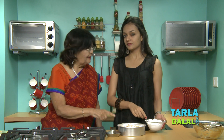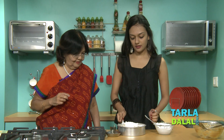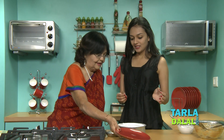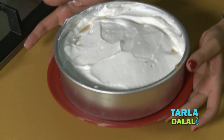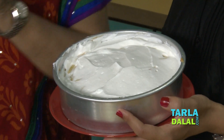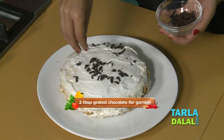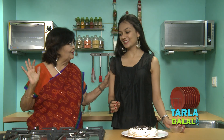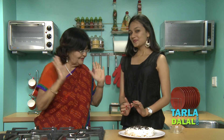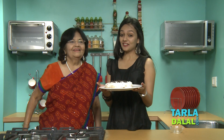Now spread the remaining cream with a nice proper knife evenly, covering all the banana — and that's your dessert. Transfer it to the fridge and refrigerate for around 45 minutes to allow it to set. Our dessert has come out, and now we are going to put some grated chocolate on top. Done — I've given you the simplest decoration any child can do. So I can make this pie, and if I can do it, so can you.